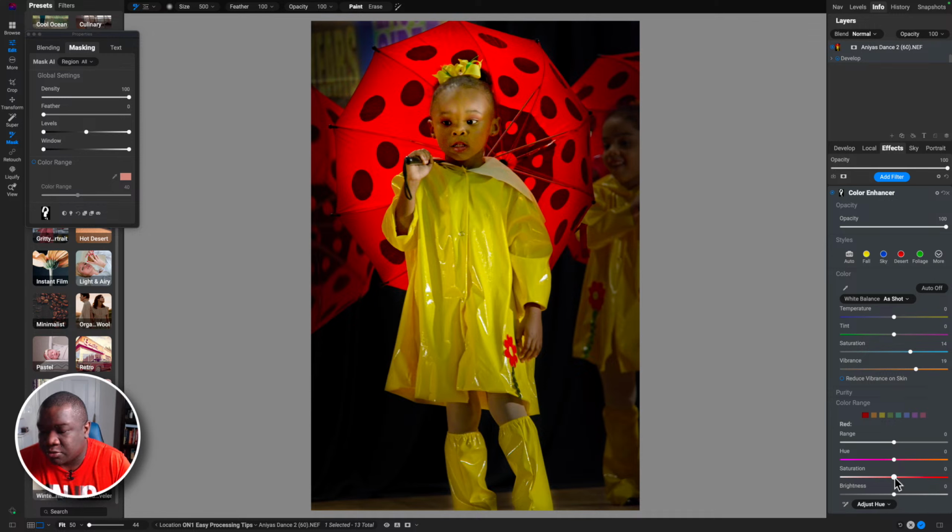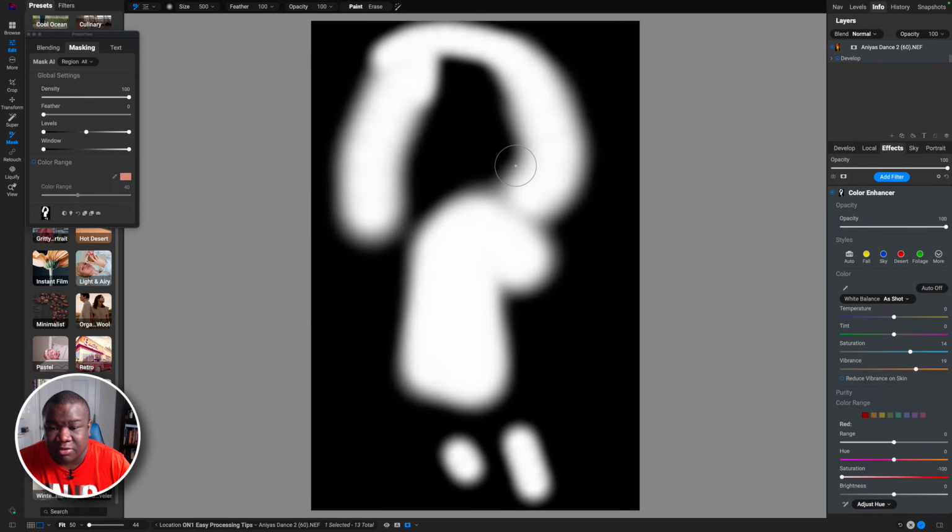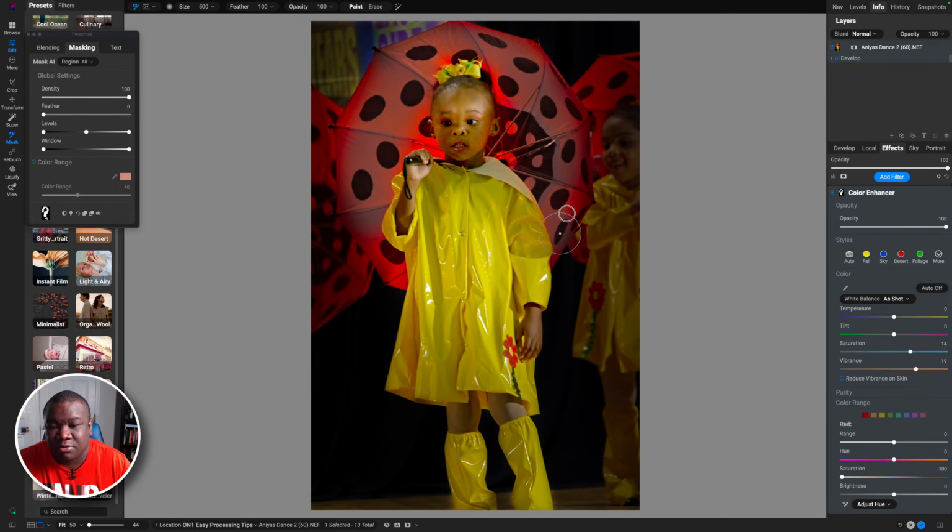So now what we're going to do is pull up on the saturation for the reds. If I desaturate it, you can see what's happening there. Do I not have that? Yeah, I don't have that bottom part of the umbrella. So let's get the entire umbrella. This is one of those reasons that you should do extreme adjustments sometimes. It allows you to catch silly things like that, where I didn't have a good portion of the umbrella adjusted. So now I can go ahead and really make this stand out, right?